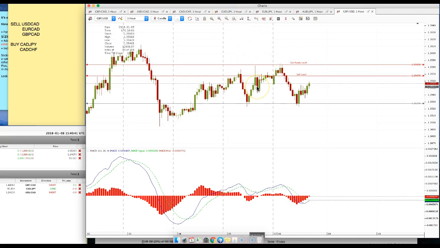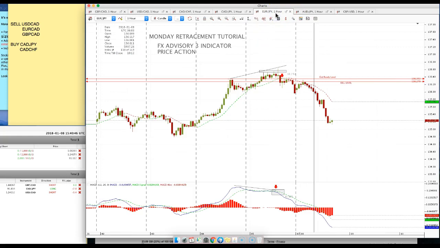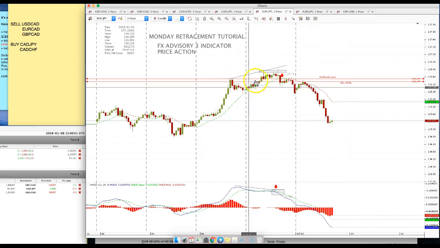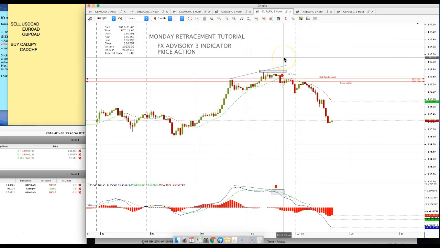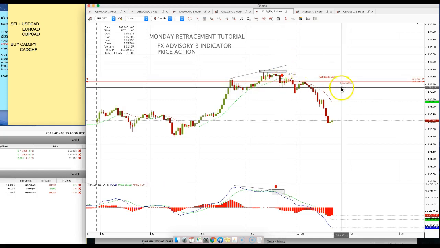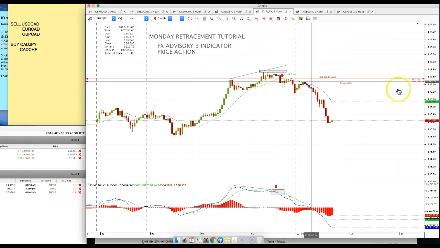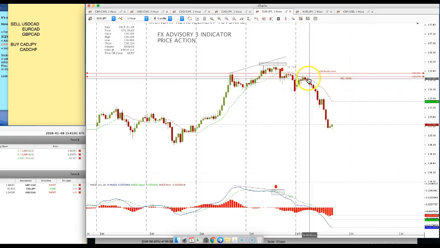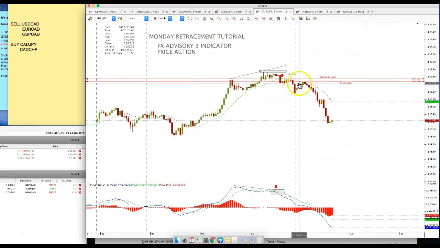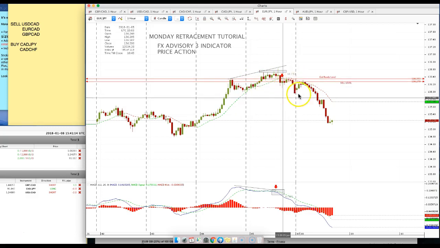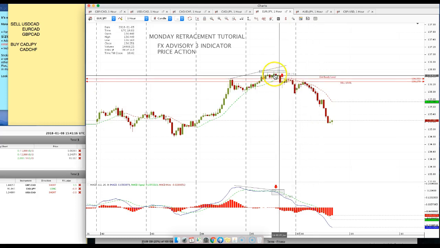So Wednesday, Thursday and Friday, the market just rallied, and then there's your Monday retracement. Okay, and that's pretty much it. Again, let me just go over what you need to have. You need to have at least Thursday and Friday, or at least a huge rally on Friday, to look for selling opportunities. Use your FX advisory indicator for your sell levels, and trust these indicators because they are based on very, very strong reasons why you should be taking the trade. Previous support and resistance level, maybe a Fibonacci level on a higher time frame, and also candlestick patterns.